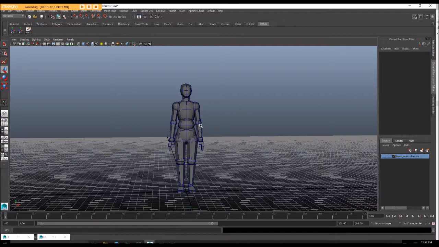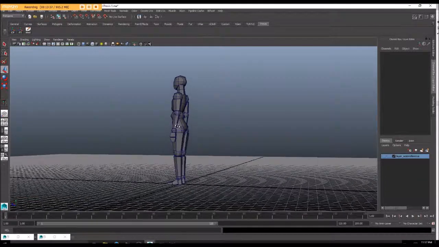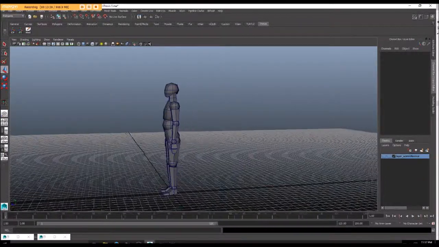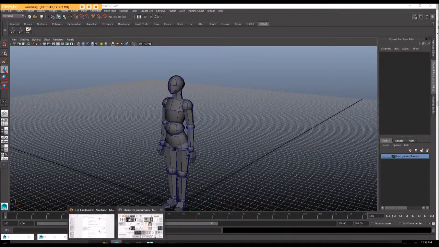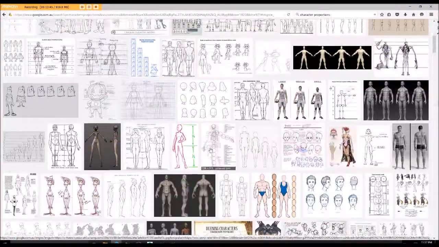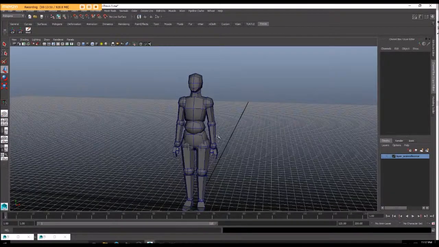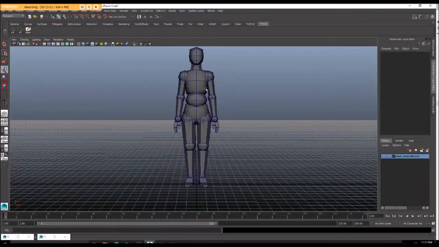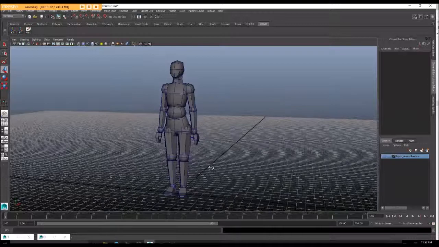So you will usually end up with character concept art that you can't use as proportional reference because it's highly stylized. So what you can do, however, is find proportional reference of another character that has similar body structure to your own, and just use that as your Previs guide. And then you build your stylized character on top of those proportional landmarks.